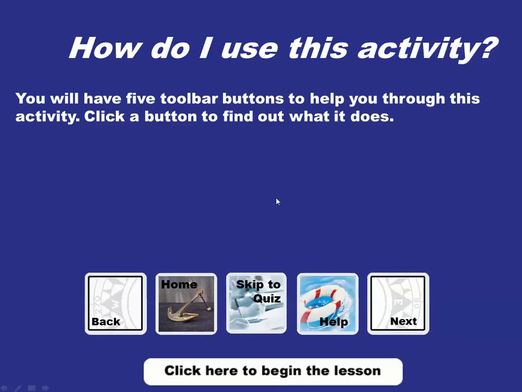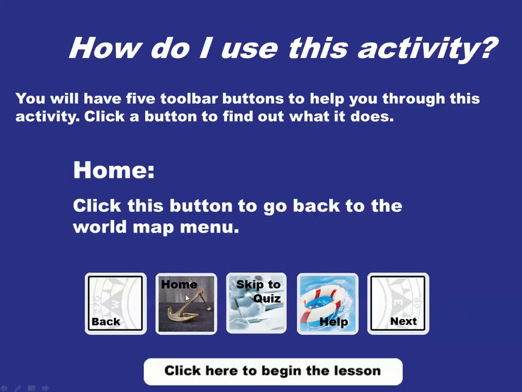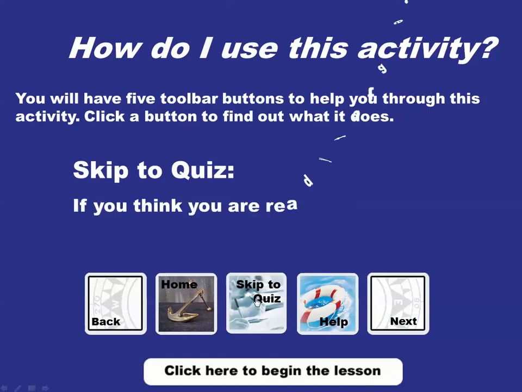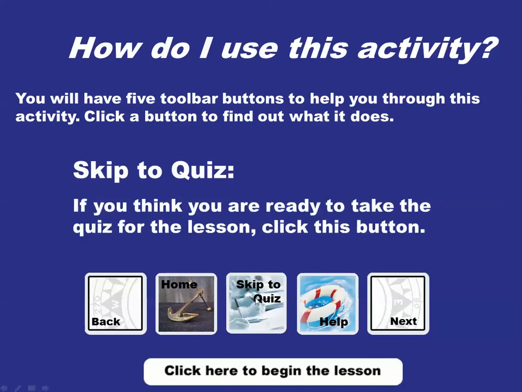Okay, so then it has an opening part of it that helps you to figure out how to get through all of this. All of these little signs down there are going to be the links that you have and other things to go back to various places. This tells you what that's all about. If you want to skip some time to the quiz, you would click on that thing and it'll do those types of things. So here's basically just an explanation page of how the program is going to work.